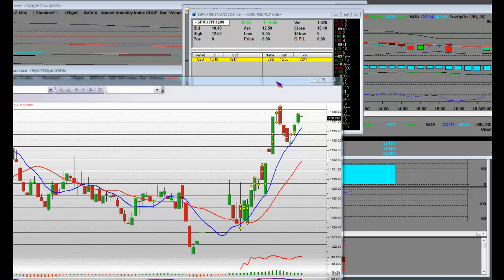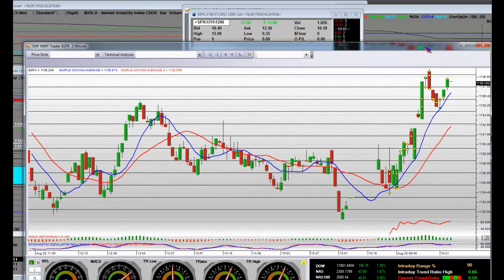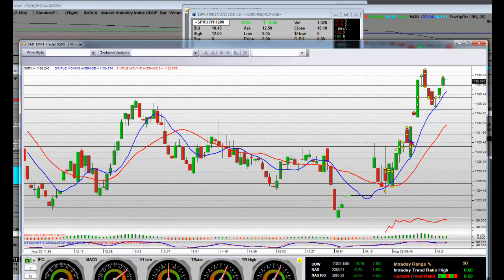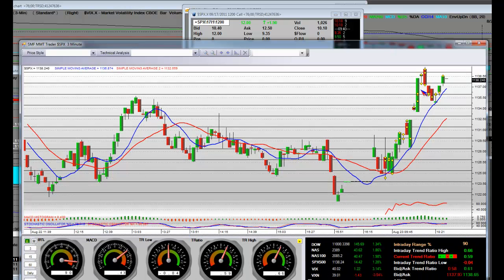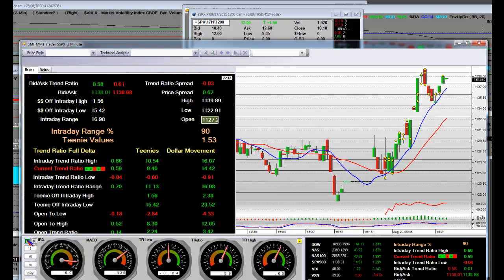Here we are on the S&P MMT. I've got live action on the opening bell. One of the things that we did was exactly what we should do: we pulled back, but we got above this half bar on the S&P. This half bar. So here was the 1, 2, 3 teenies down. Reversal, 3 teeny reversal, 3 teenies down, 1, 2, 3 to the price action.